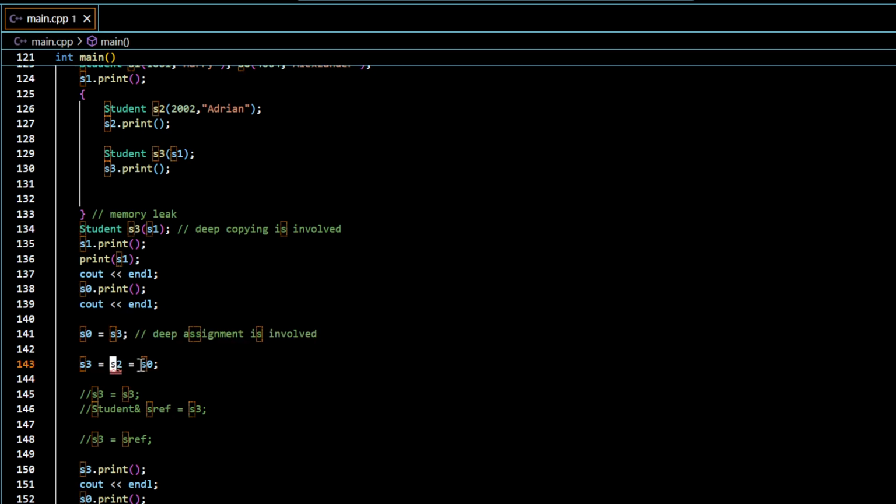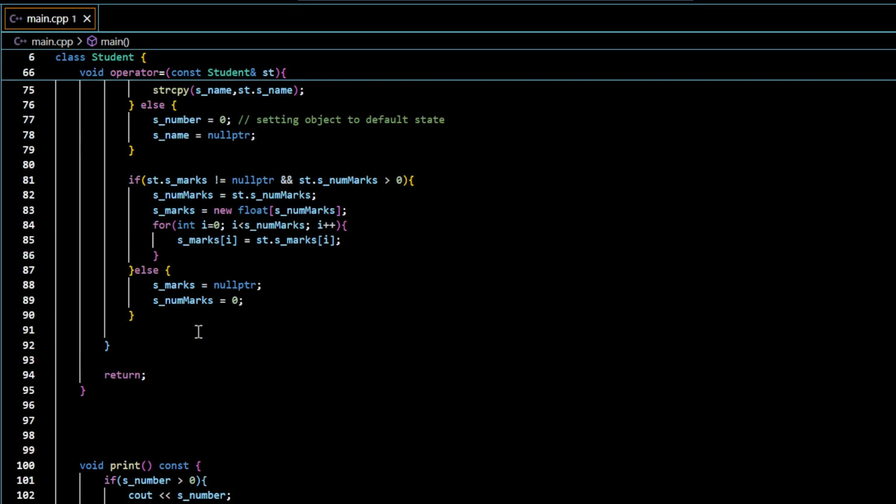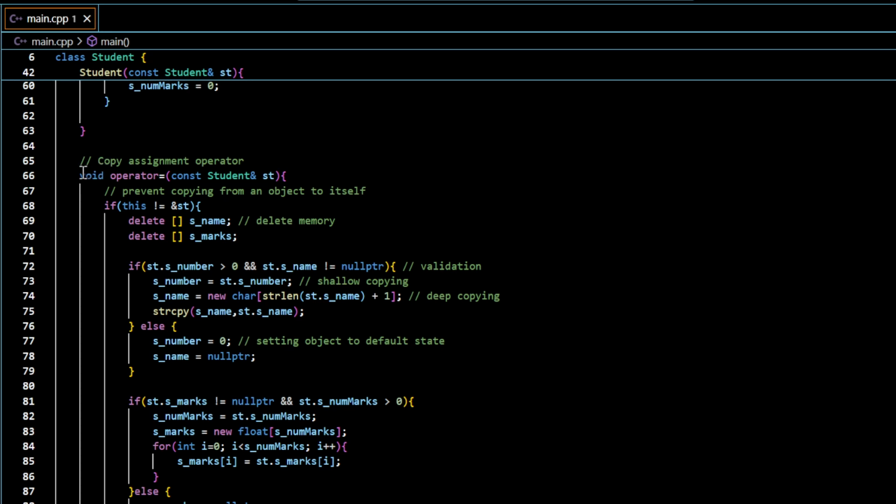So first this portion of the code is executed, the function is called, and it will return void, because our function here returns void.